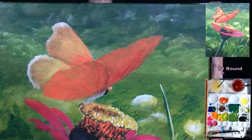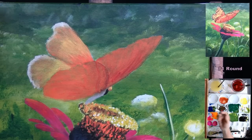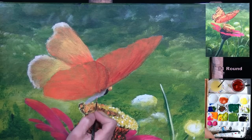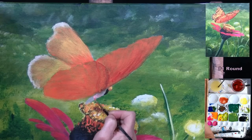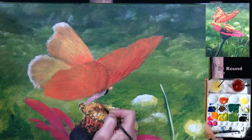On the body in through here, I think this is where I'm going to pick up some of that magenta and white. The body of this particular butterfly looked a little pinkish to me, so I'm going to use a little bit of that magenta and white just to give myself a simple representation of what I was seeing on this little body in through there.